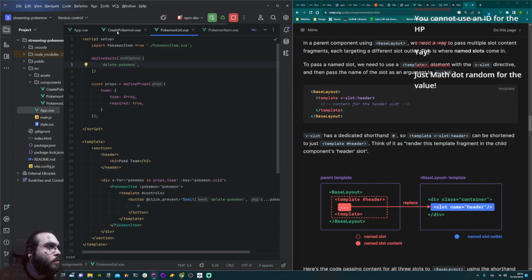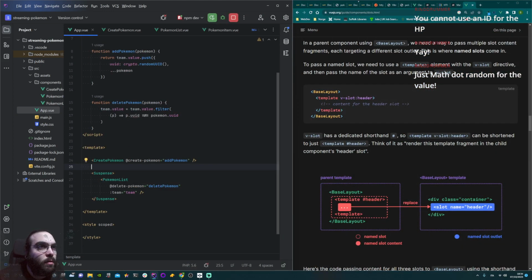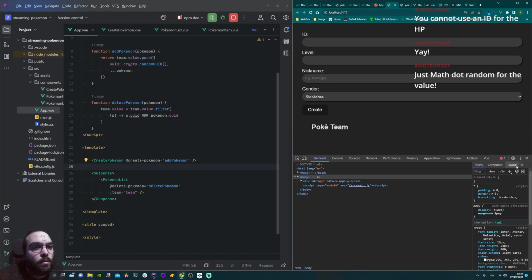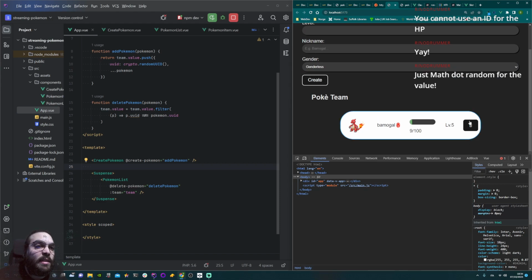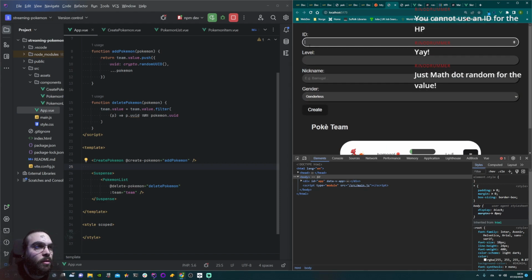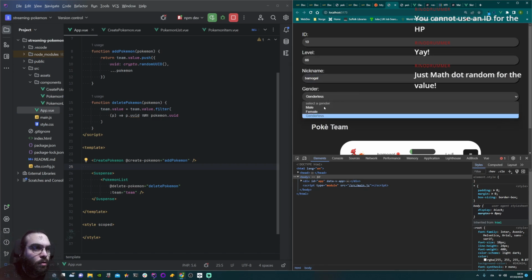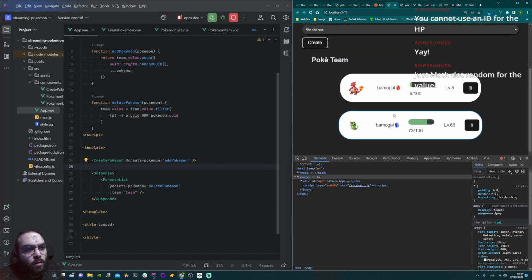Alright, let's go back to, well, let's just keep it here. And let's go back to our application, okay. Let's just create some more Bamagals. Okay, we have the button, good. Let's just create a bunch of random Pokemon.